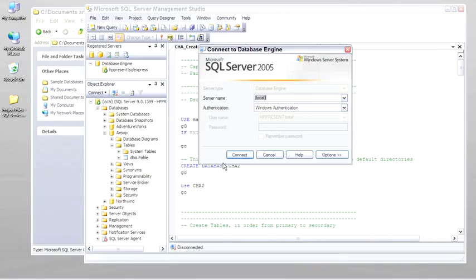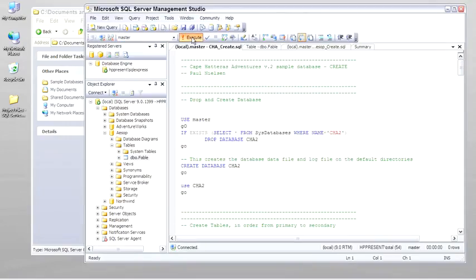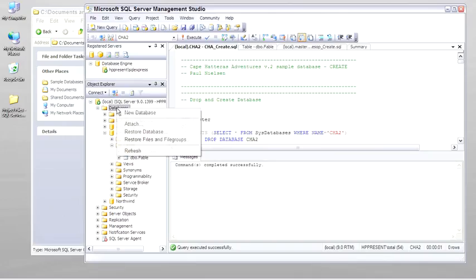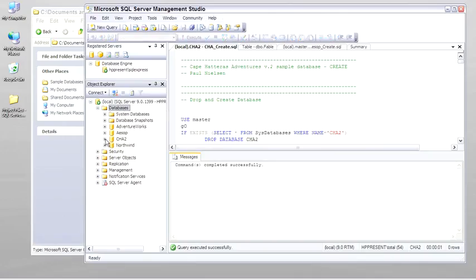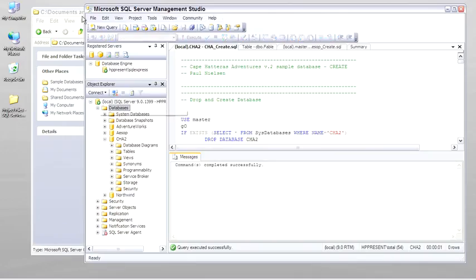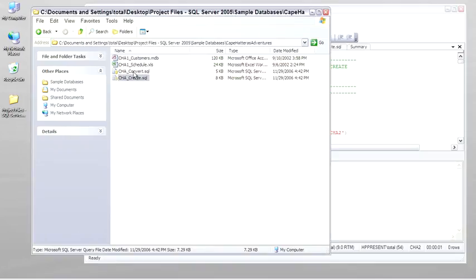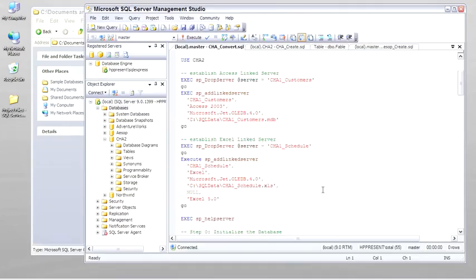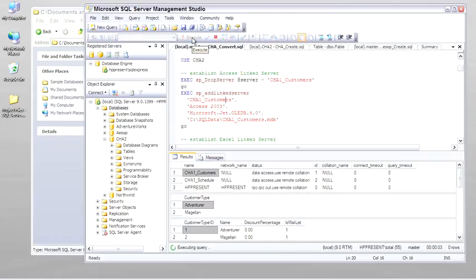So run the create for CHA, run execute, just takes a second or so. The database created all the tables. Come back and refresh the database listing. There's CHA. Now there's no data in here yet. We need to go ahead and run the convert. So here's the convert script. You'll notice that the convert script does pull the data in from the C SQL data directory. I've already copied the files over there. Execute the script, and it pulls all the data in and it normalizes it at the same time.